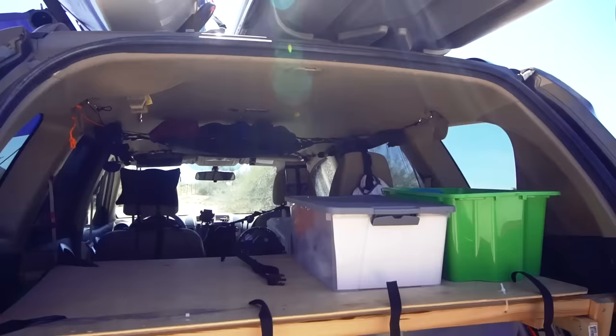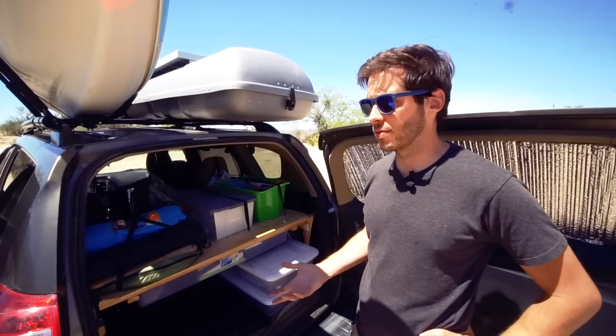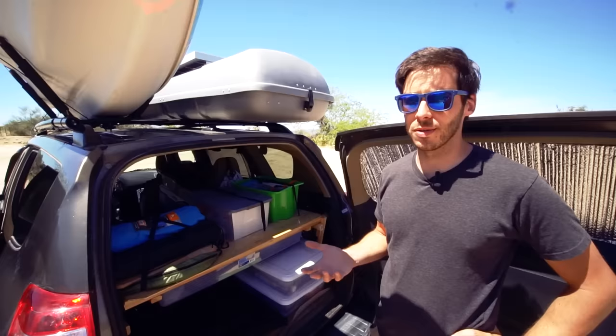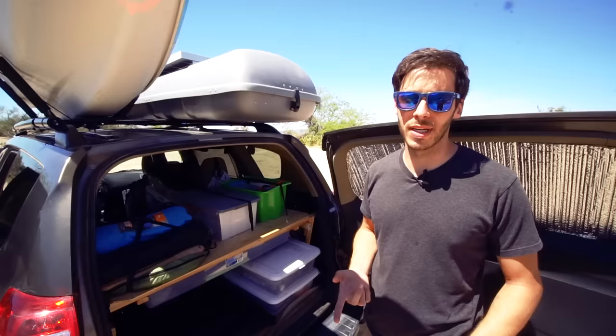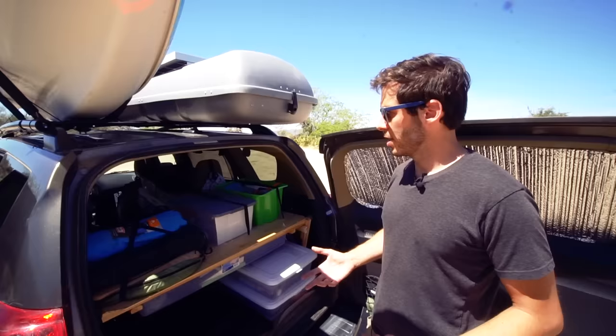Space and storage is really important when you're living in a space as small as this. I built a shelf in the back of my car — it's just built from a couple of 1x2s that hold up a top shelf, with a plastic bin suspended below. I can lift up the top of the shelf and access it from inside the car. When I initially wanted to buy a vehicle to sleep and travel in, there was a lot of information about van life and truck camping, but as far as SUV camping, there wasn't much information, so it was really left up to me to figure out the best way to do it.